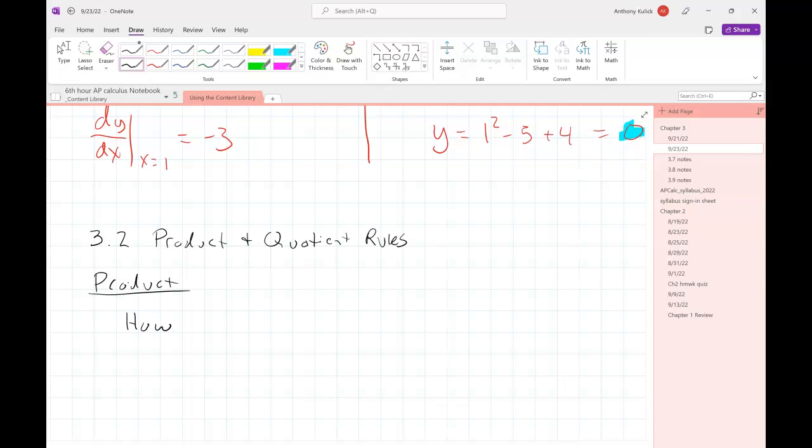And basically what we want to know is how do we take the derivative of something like the product of two functions? If I want to take the derivative of some f of x times some g of x, how do I go about doing that? Now, I think the reasonable first guess would be, well, I know that if I have the limit of a product, I can just look at the product of the limits. Could I do the same thing here? The derivative is based on a limit.